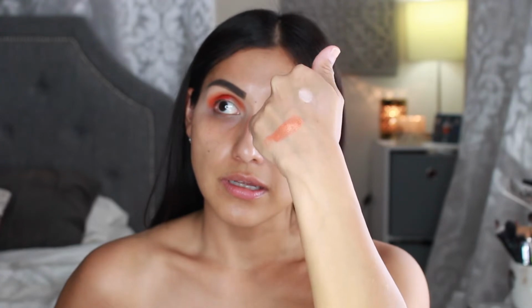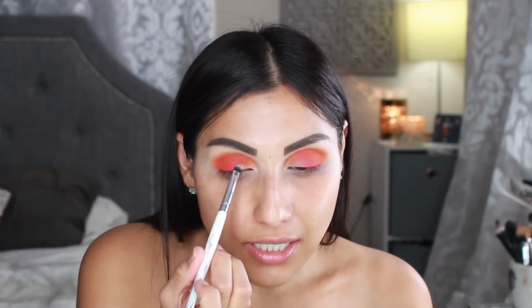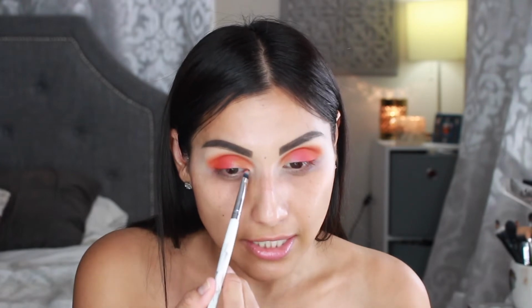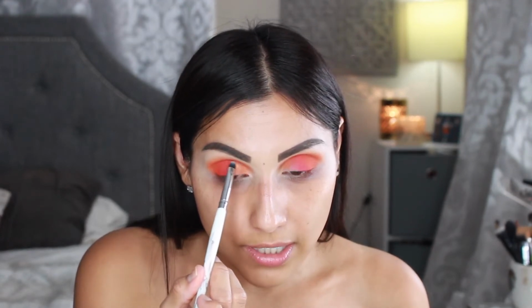So pretty. All right, so I'm going to go in with that color on the inner part of the eye. So I'm grabbing this brush right here. This is the number 9 brush. Super precise for this color, especially because I want to add it right here. What? Did you just see that? Look how pigmented that is. And I didn't even apply any base or extra concealer or anything. This is crazy pigmented. So pretty.